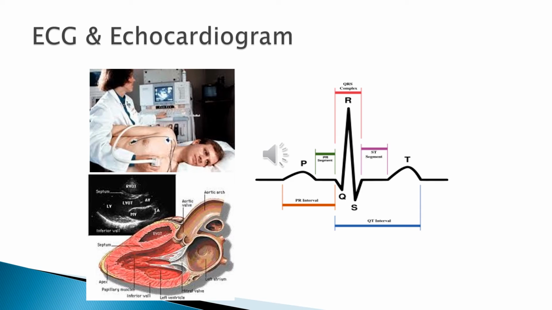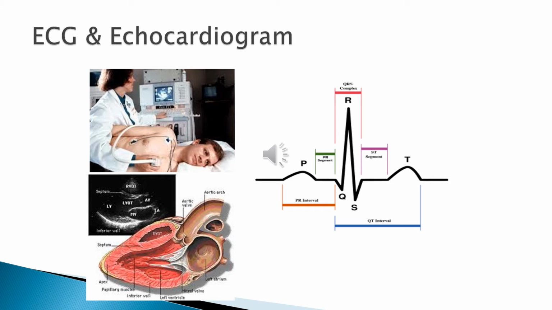The echocardiogram is a different type of diagnostic test that looks at the structure of the heart. It actually gives you an image. In the picture, you can see the individual getting the echocardiogram done, and the little black picture looks similar to an MRI type image, but it's looking at the heart, and it uses ultrasound energy in order to do that.